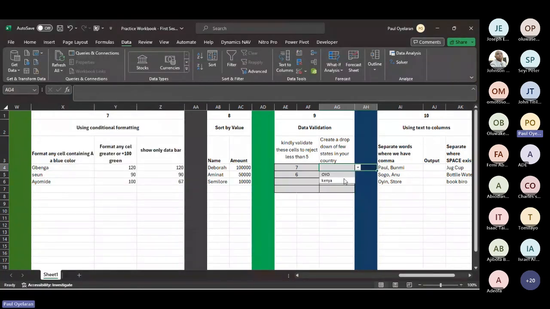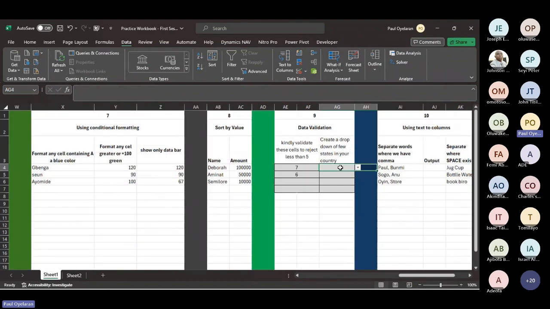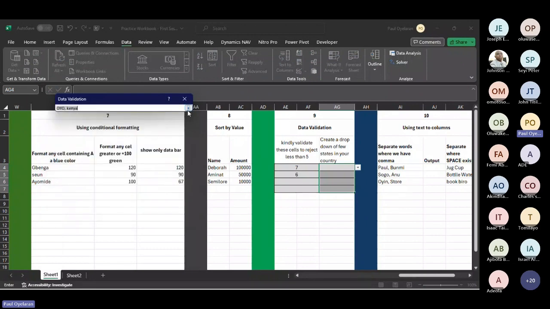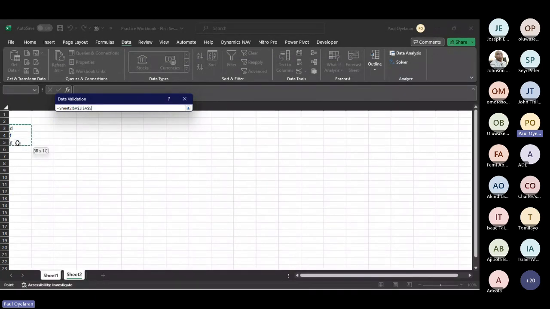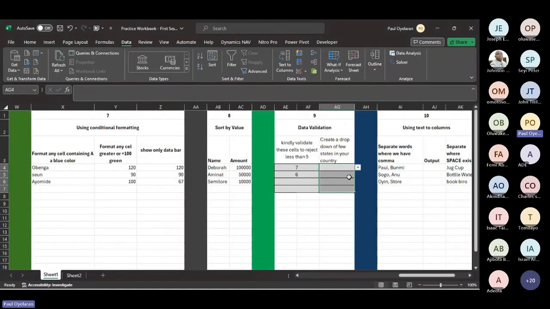So that's not all. You can have it on another sheet too. We'll be doing more of that soon. You can have your states. Let's say maybe you have A, B, C here. Then you can come to this place now and say you want to pick from that sheet. Come to this data validation here. Since we'll be working between sheets, I need to show both sides. Click this arrow here. Come to this place, then select this range. Assuming this place is our states, click drop down. Then click OK. Now we see those values. So that's how to do drop down within a sheet.